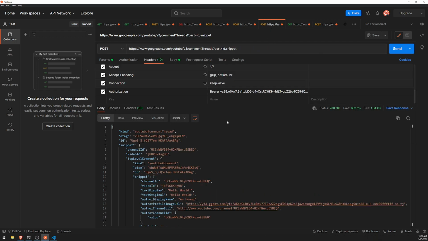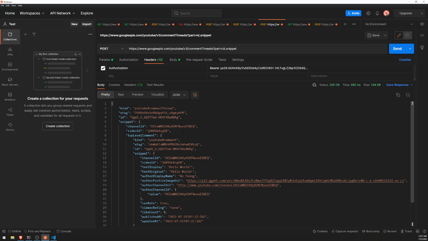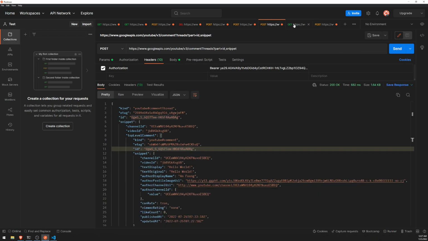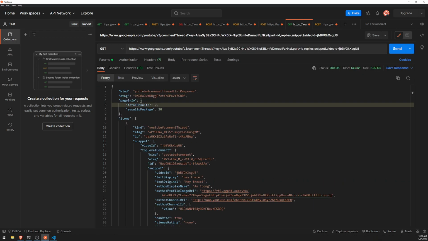I think you can easily grab that from the API, so if you want to do this programmatically, you could. For example, you could fetch a bunch of comments on a YouTube video, get the ID, and then reply to a certain comment. That's just my best guess over here.